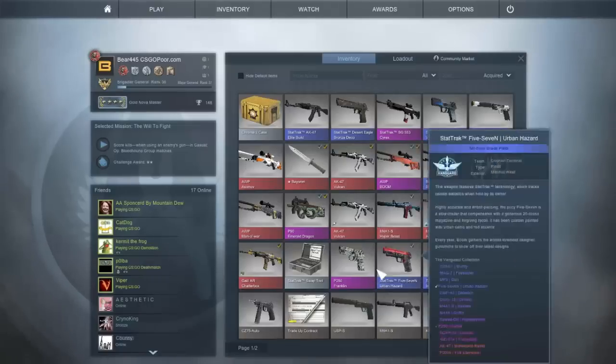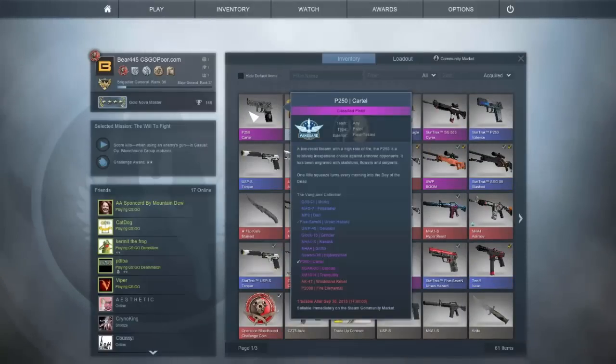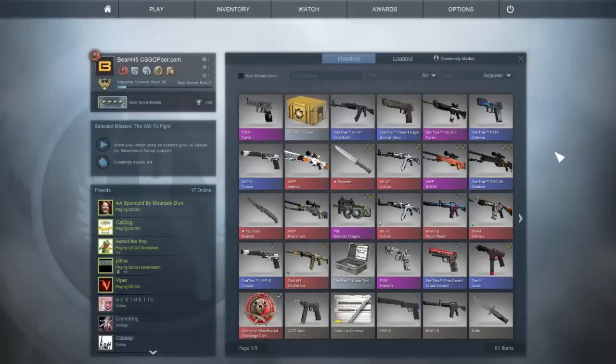P250 Cartel, let's see what condition that is. Okay, Field-Tested. Even though I wasted all of that money, I am actually not complaining because of that amazing bet that I won. So that is really awesome.